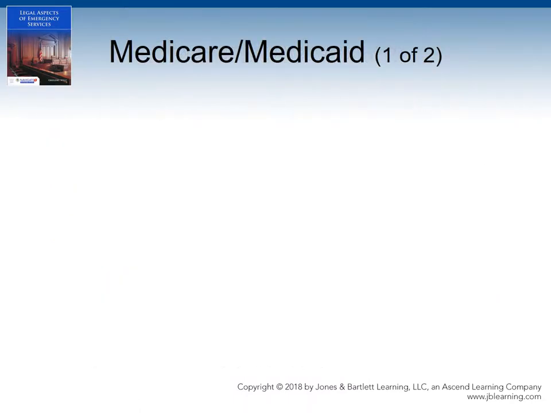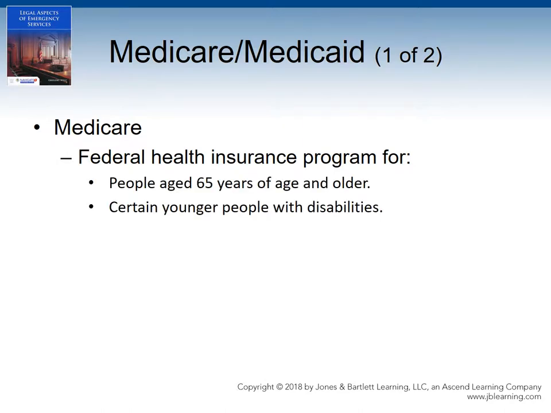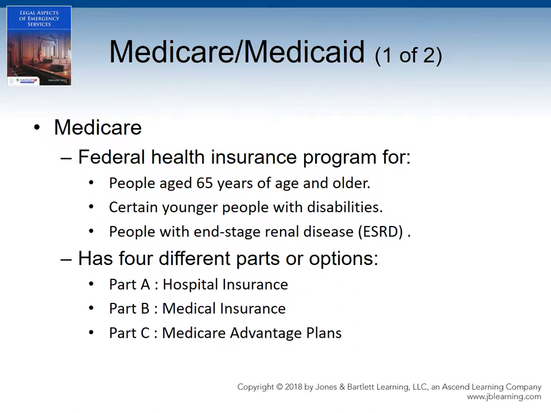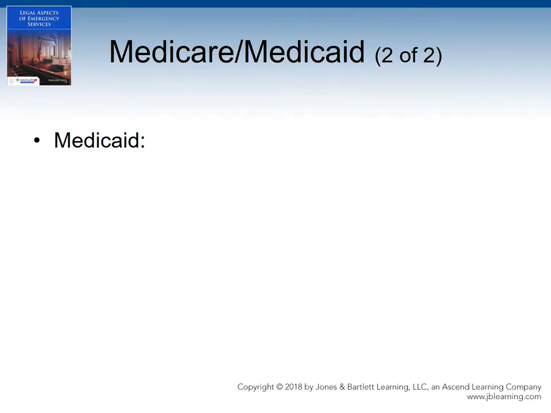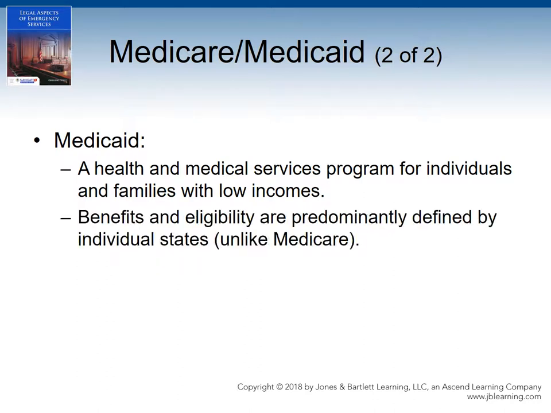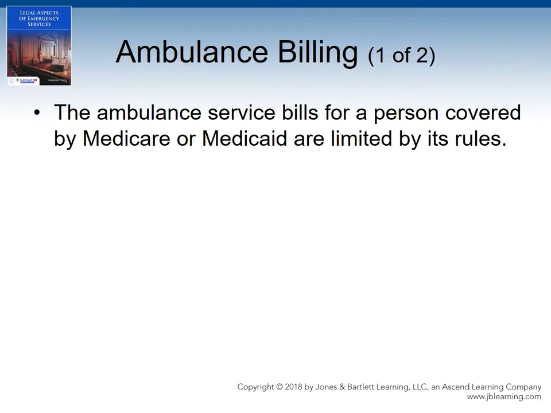As far as healthcare laws are concerned, Medicare and Medicaid are huge given their financial impact to functioning EMS agencies. Medicare is a federal insurance program for people 65 years of age and older, certain younger people with disabilities, and people with end-stage renal disease. The program has different parts, including hospital insurance, medical insurance, Medicare Advantage plans offered by third parties that contract with Medicare, and prescription drug coverage. Medicaid is a health and medical services program for individuals and families with low incomes, with benefits and eligibility predominantly defined by the individual states. The importance of Medicare and Medicaid to ambulance services is that billing for services provided to a person covered by Medicare or Medicaid is governed by the applicable program's rules.